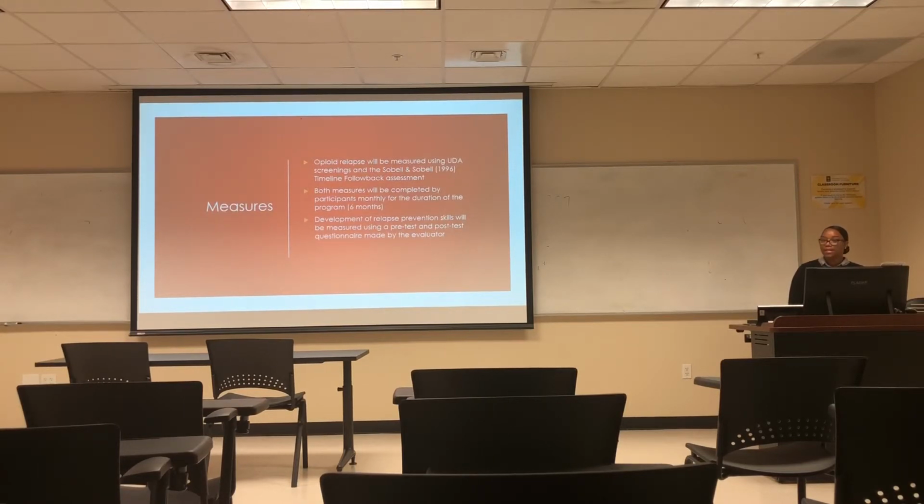The main outcome being assessed during this study is opioid relapse, which can be defined as returning to substance use after attempting to abstain from using. Relapse will be measured using urine drug analysis screenings as well as the Sobel and Sobel timeline follow-back assessment. Participants will be required to perform a UDA screening and complete the timeline follow-back assessment once per month for the duration of the program. The second outcome being measured is participants' development of relapse prevention skills.